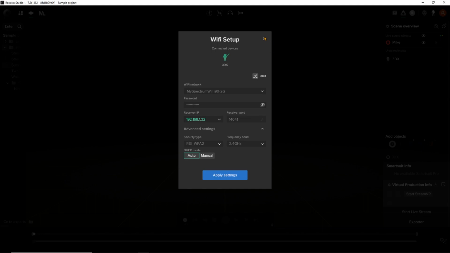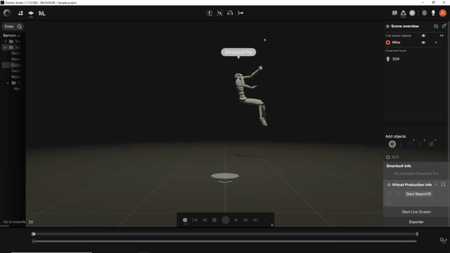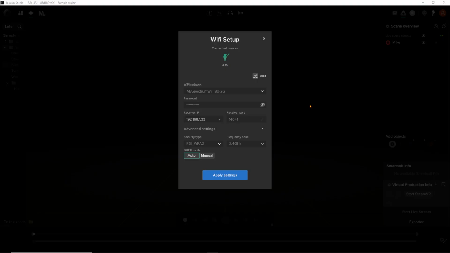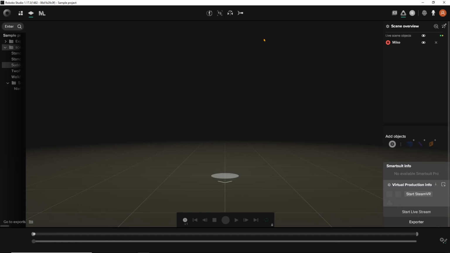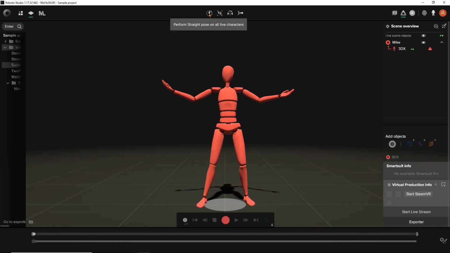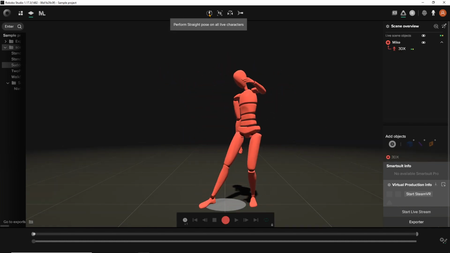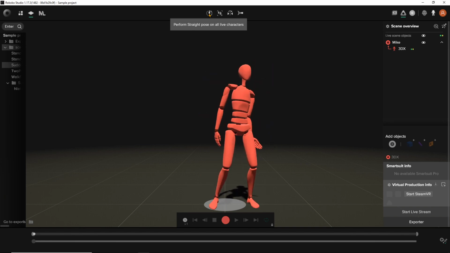Now that your Wi-Fi settings are set up and your suit is appearing in the scene viewer, feel free to unplug your suit from your machine. Now, you can plug in the external battery using the standard USB cord that comes out of the hub. For future use, as long as nothing changes, such as your Wi-Fi information and/or IP address, plug in your external power source and your suit will automatically connect to Rokoko Studio and populate in your scene viewer.